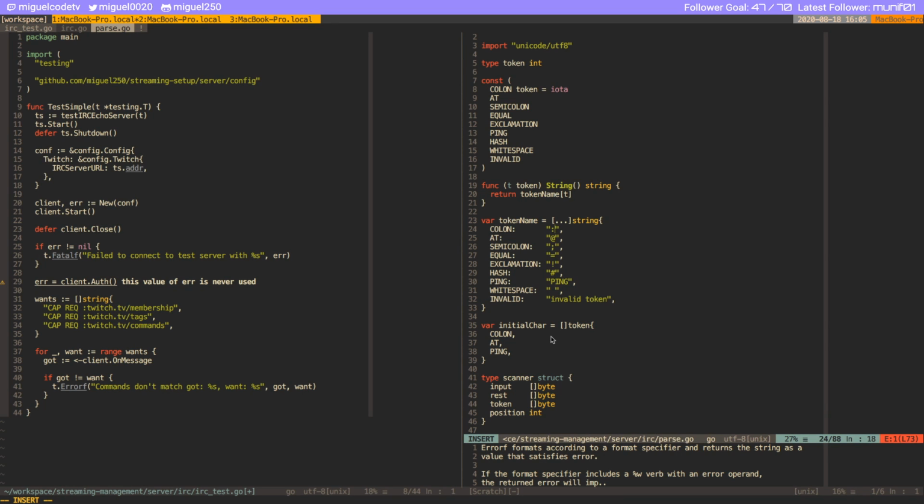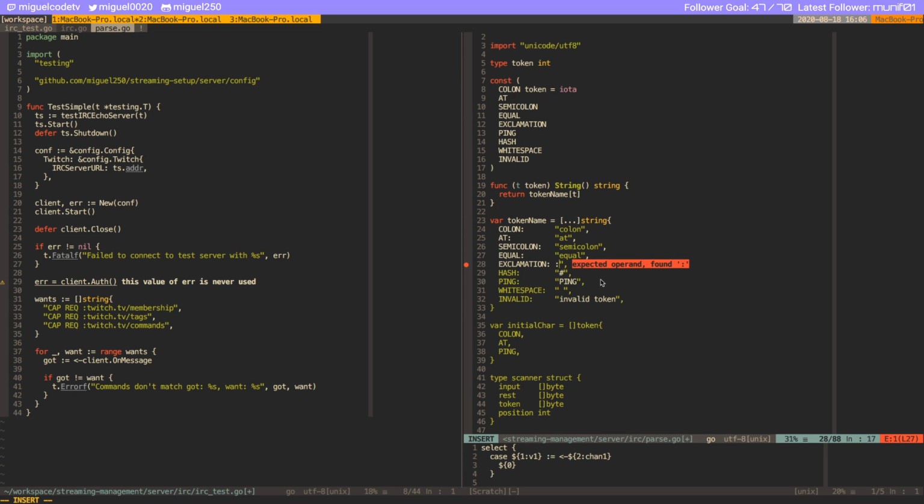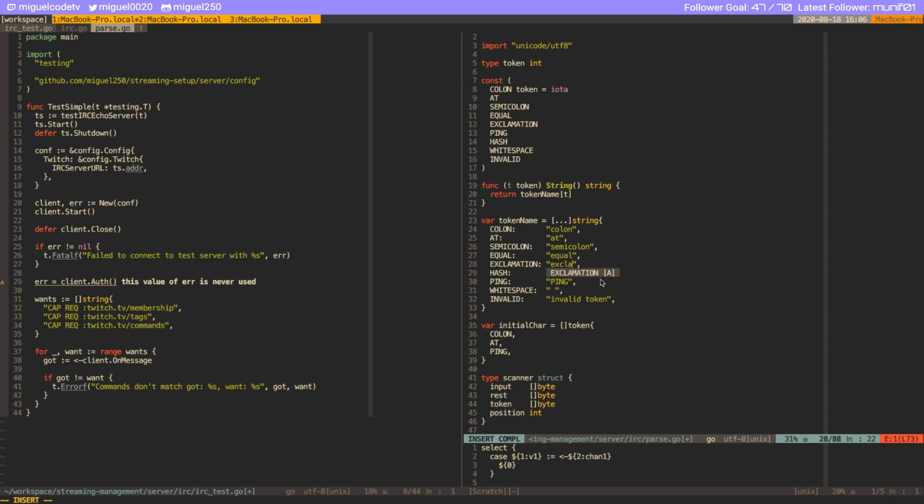I think I messed up a bit here. I just have to write the word, just a lowercase version of it, because we're going to be printing them and it would be confusing otherwise. So we're just replacing those words in place. Every time you see a semicolon, we're just going to replace the semicolon with the word semicolon. That's how our parser is going to work. It's going to ask for the next character, and when it does, it's going to parse it and turn it into a string.